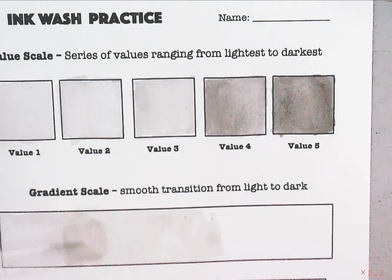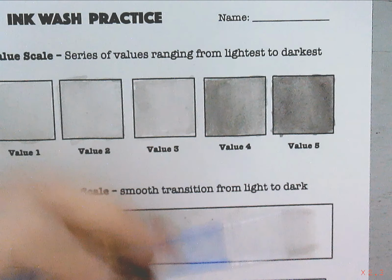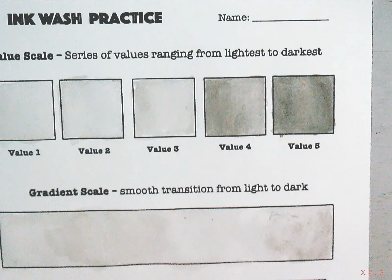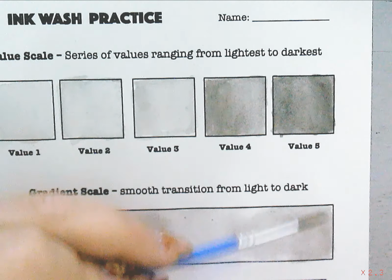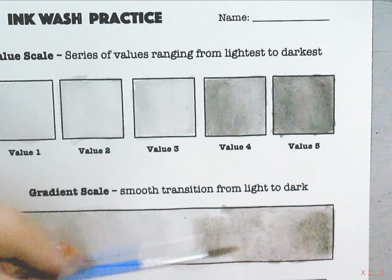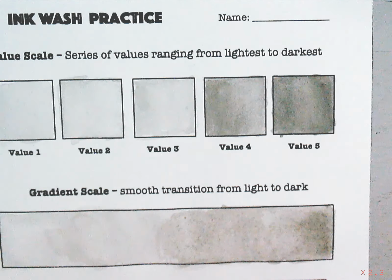I've already kind of got a dark part right here. So I've kind of placed that 1 on there. And now I'm going to go back. This time I'm going to skip ahead and go to the 3, my third darkest value. And you can see it moving around maybe on my paper. At least I can see it. And I'm just kind of pulling it towards the lightest area. And if it starts to stick to the paper and it's not really lightening in value, add a little bit of water to it.